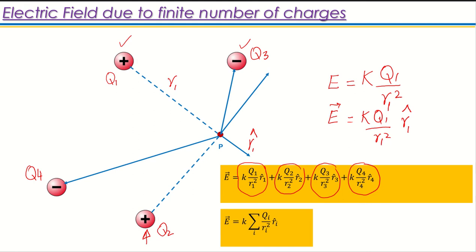Keep in mind, we are not taking the sign of the charge, whether it's positive or negative. We only take the magnitude. The direction, we will take care of when we make the coordinate axis. In the subsequent examples, you will see how we can actually incorporate the direction of the electric field. We can also write a vector sum of all these in this way. So we do the vector sum.